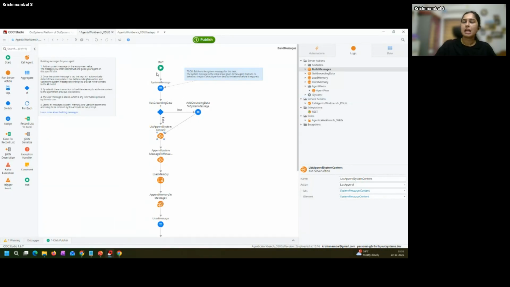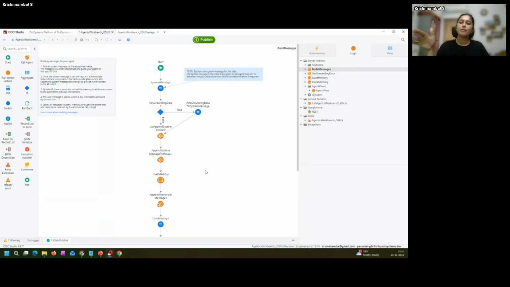So this entire logic builds a variable called message that will be passed to the AI model. Now, this message should have grounding data. If there is grounding data, that gets appended. If it has a system message, that gets appended. The user question gets appended. Then memory. Imagine this is the first time, hi, how are you? There is no memory involved. But what if this is the 10th or 11th conversation I have? Then the agent must also remember all the conversations that I've had with the agent before.